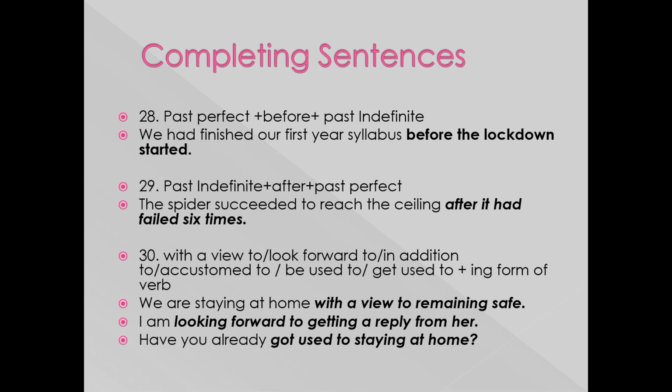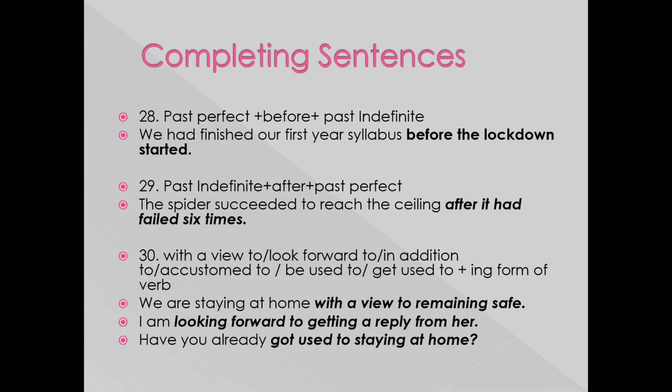Just 28 and 29, these two structures are frequently used, and you have to remember them very well. These structures will also help you in right form of verbs. Then the final structure, rule number 30. You will get some phrases here like: with a view to, look forward to, in addition to, accustomed to, be used to, get used to.